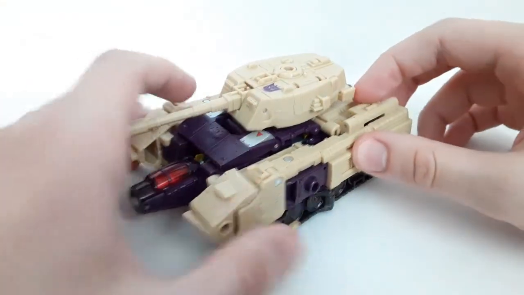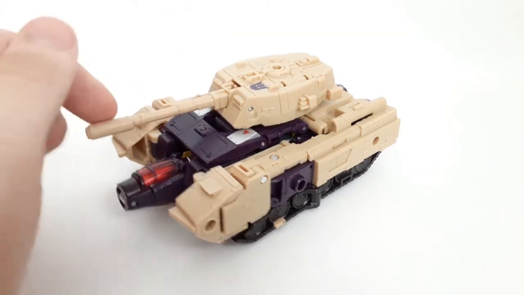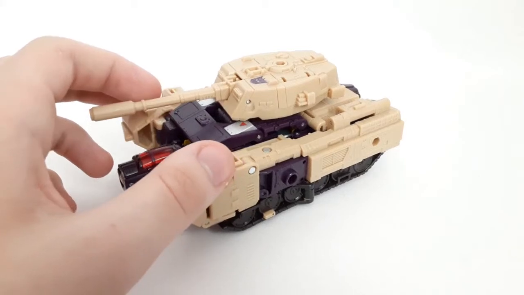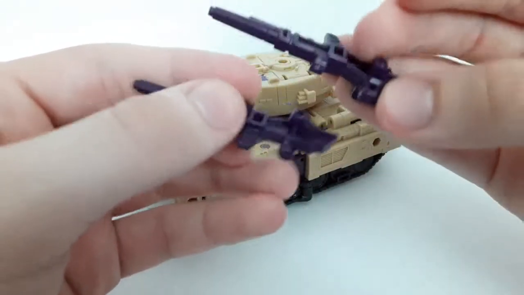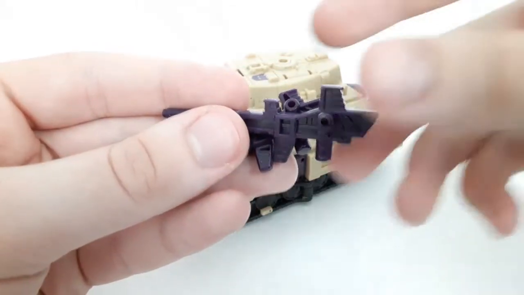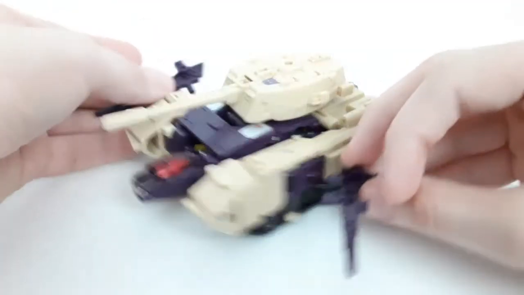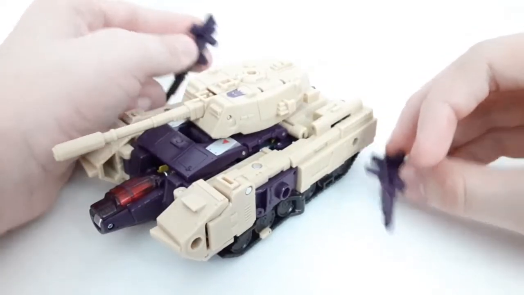Now for the accessories. I guess we'll start off with his two blasters. He's got plenty of accessories with this. They're just his basic purple blasters right there, nothing too special, and they can be stored all around, like on the sides, like here or somewhere like that.